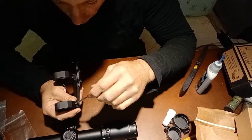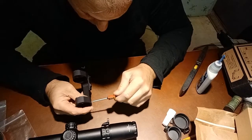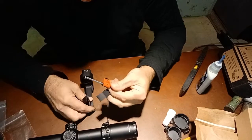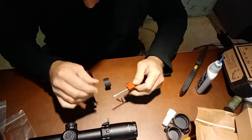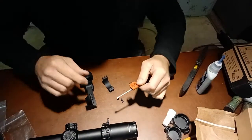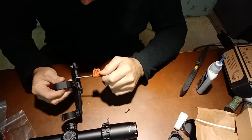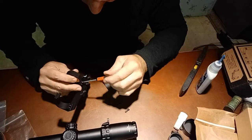Now, I did already go through this installation once, so I kind of know what to expect. So that comes off. Let's get these screws out. You can see how they catch on. This is magnetic, so that's really cool. That's a nice feel. I think all tools should be magnetic like that. It makes working so much easier.